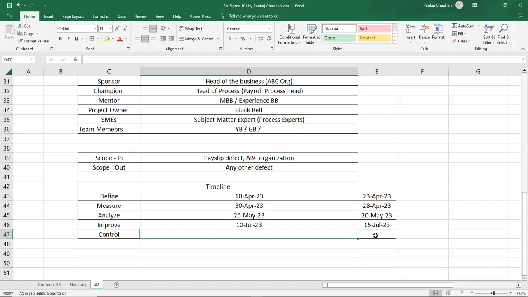For the sustenance of the process, because by December we will receive the result, and you have said that we will be closing the project by December, maybe you are targeting, let's say, the 10th of December 2023, because in November you will receive the result of this, and by the 10th of December itself you are closing the project. So you have got everything here. That's the way we always write the project charter. So this is your expected timeline, and this is your actual timeline.